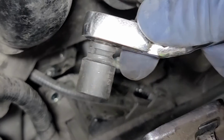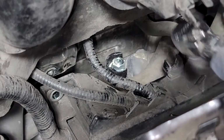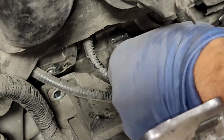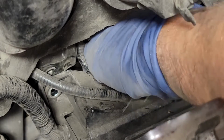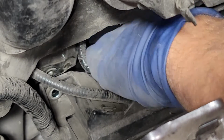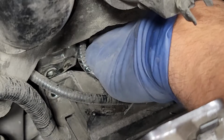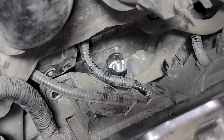All right, so next I got a little stubby 12, and then I got a little flex ratchet. I think we could probably snake it out like this. Let's see how we can do this. All right, so I already got it loose, and I'm just gonna throw a socket on there if I can. I'm just gonna spin it by hand. It's a pretty tight spot, I'm not gonna lie. All right, so the bolt fell. I'm not really worried about the bolt right now.